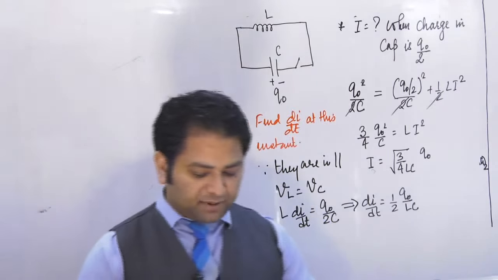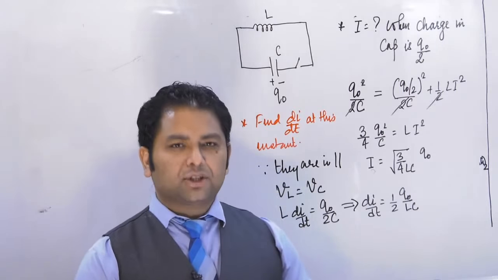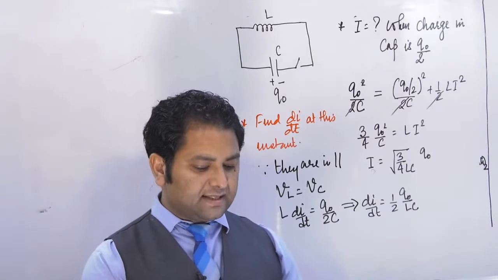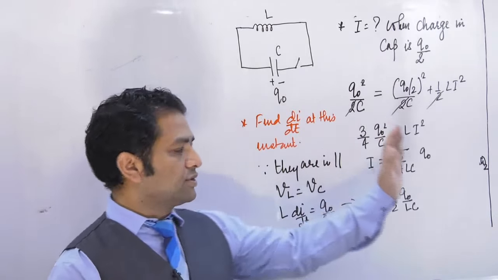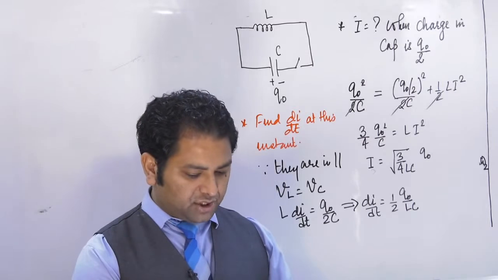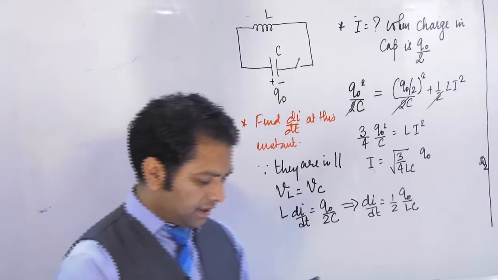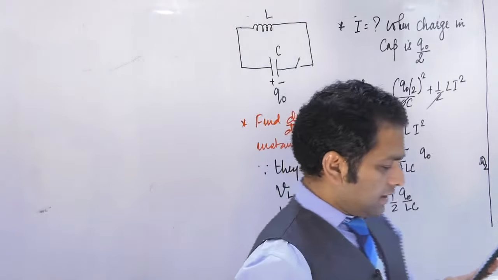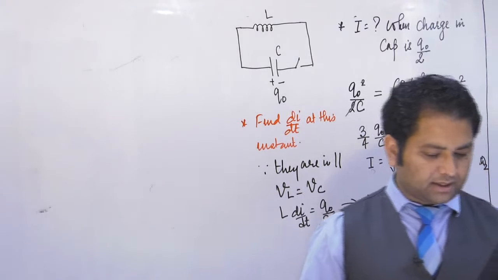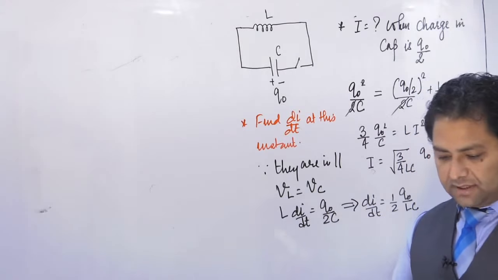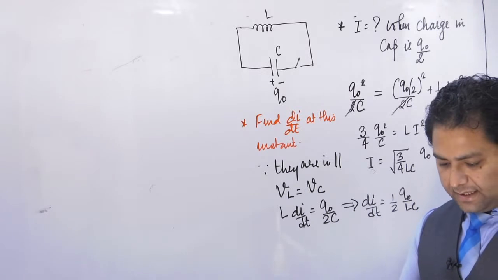I'll tell you, my experience says majority, if not all, of LC circuit problems can very easily be solved by these two strategies: the energy conservation and the potential difference equate. You can do that. Q naught by 2 LC, Kutesh, Rathika, Shivani, Kaval, Sri Krishna, Alaukik. That's great. Okay, so now this was about the LC circuit.